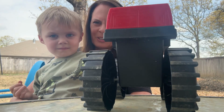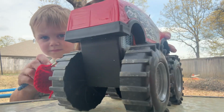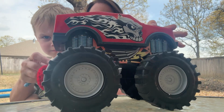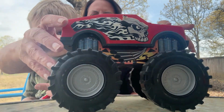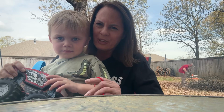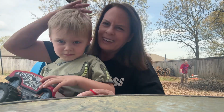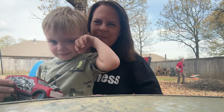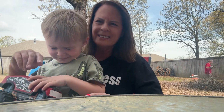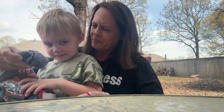Yeah, there's this little truck. He's had that truck since he was a little bitty thing. He's been putting some dirt in it and keeping it dirty. Now he did get some dirt in his eye, so we had to clear that up. So hopefully he's okay now. But see them working in the back there? Yeah, it's that eye right there. We have a little rag. Do you need a little rag? Dab your little eye. There you go.